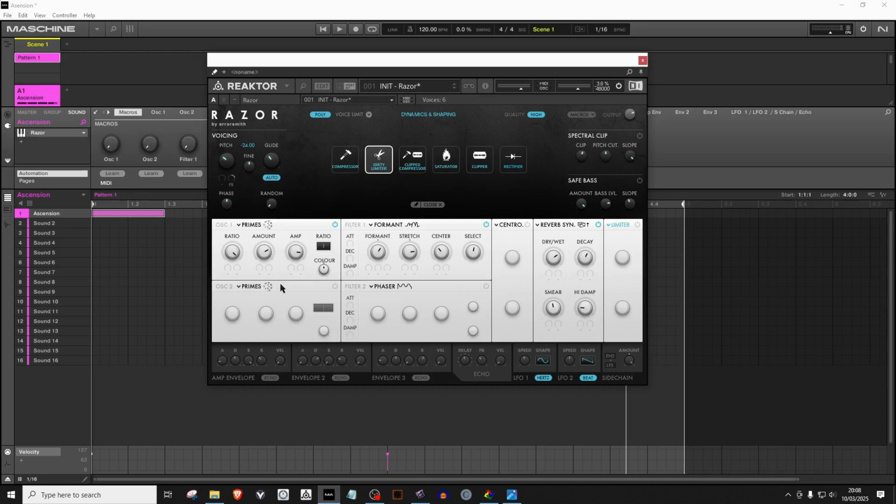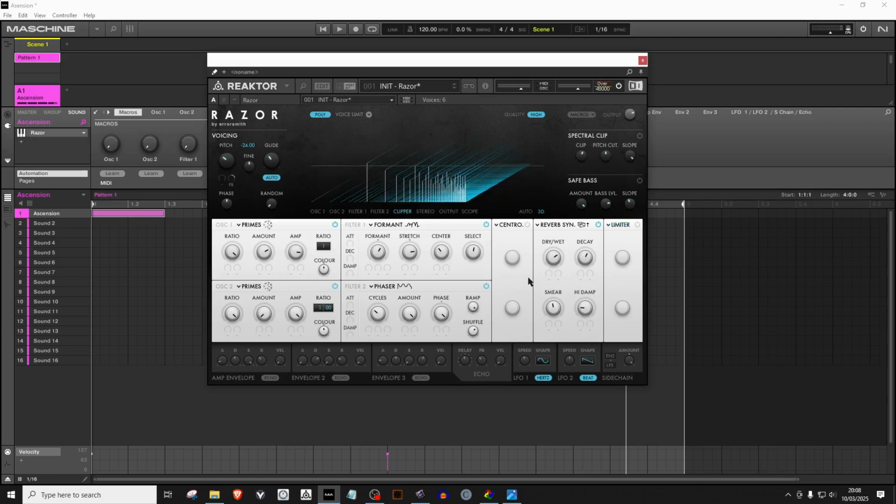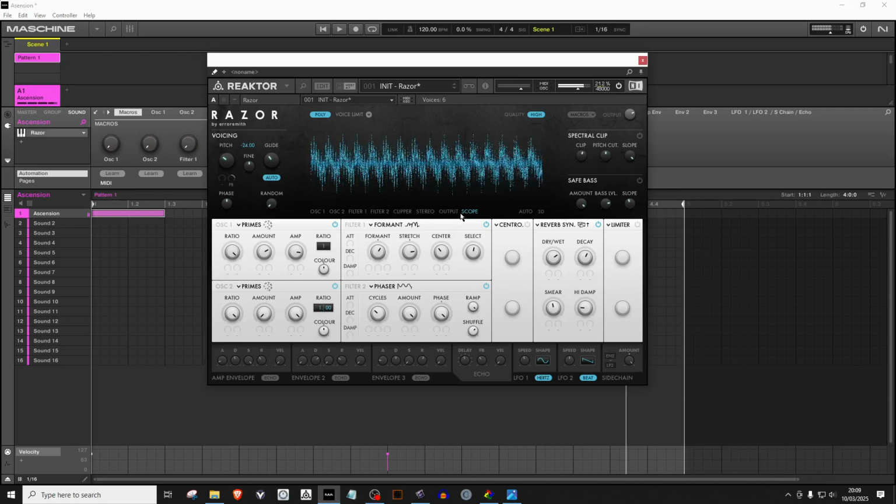And yeah, let's switch oscillator 2 on, then phaser filter on, and this is what we sound like now. So already a bit different without any kind of modulation or anything like that. And what I want to do is actually switch the 3D off because it does get a bit of a drain on the CPU, but that's still a pretty oscillator there.